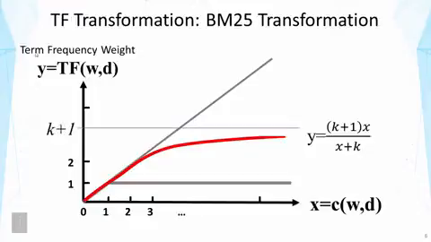It's easy to see this function has an upper bound, because if you look at x divided by x plus k, where k is a non-negative number, then the numerator will never be able to exceed the denominator. So it's upper bounded by k plus 1. Now, this is also a difference between this transformation function and the logarithm transformation, which doesn't have an upper bound.